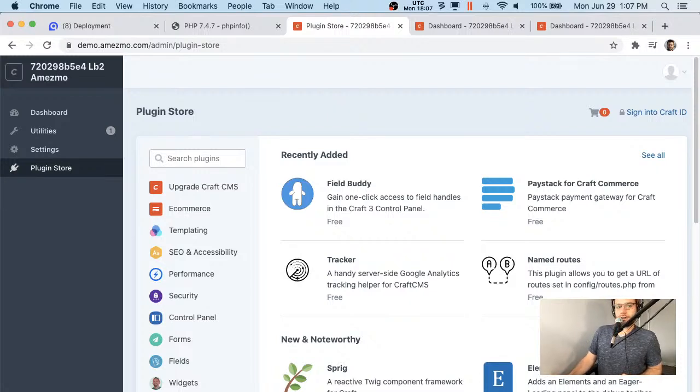So I think that's all I have. Unless there's any more questions, it was really great to be able to show the CraftCMS demo and show you how easy it is to start importing a site and the little things that Amezmo does for you by default, so you don't have to spend time wondering why it's not working.